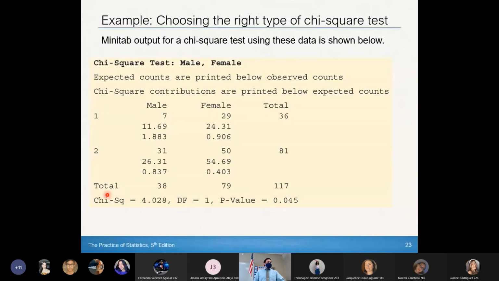They used some fancy software called Minitab, which we do not have access to, to do a chi-square test using the data shown below. Again, this has our observed count, expected count, and contribution to the chi-square statistic for each of the 4 entries in that table. So male and female, and whether or not they have lingering fear. This also is showing our chi-square statistic, degrees of freedom, and p-value. So we have all the information we need already.